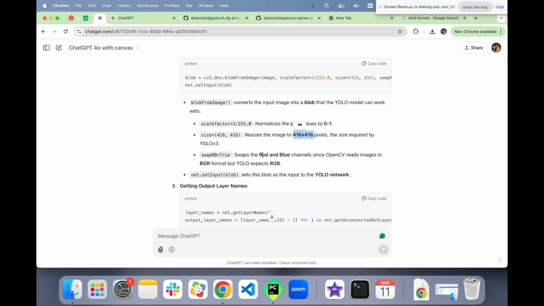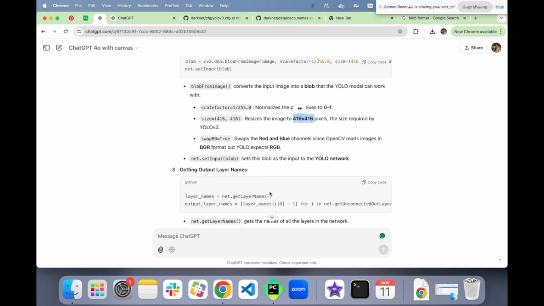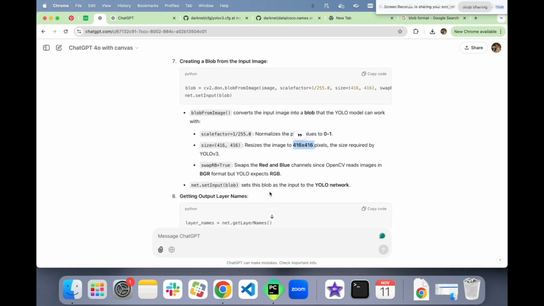Then we swap the red and blue channels since OpenCV reads images in BGR, not RGB. We do not want to crop. Once done, we pass this blob to our YOLO network.